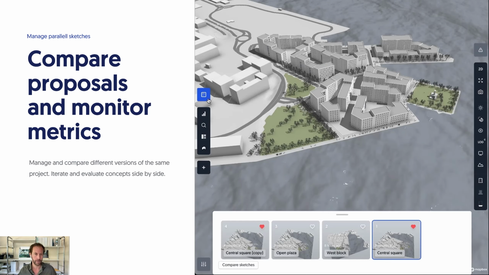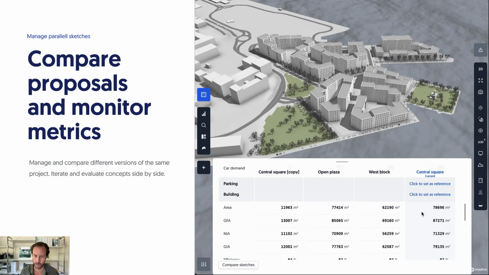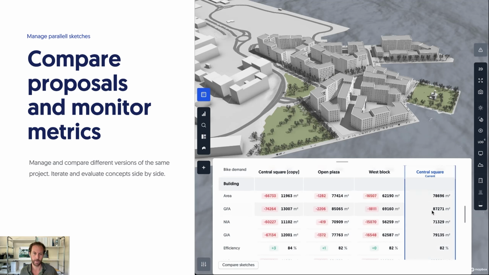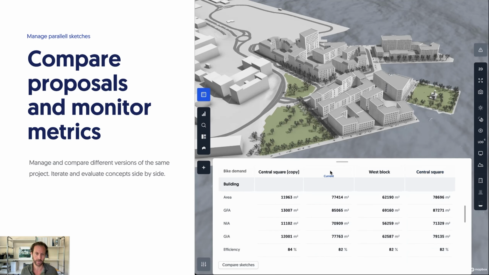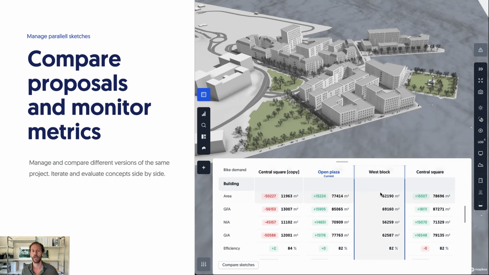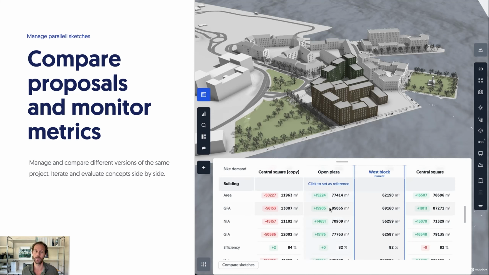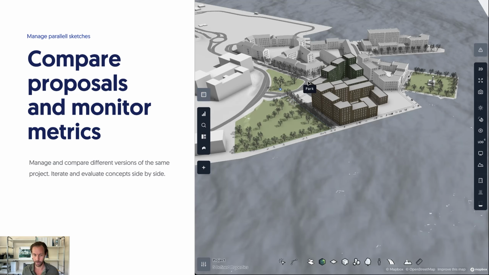So I did mention the possibility of working on parallel concepts in Spacio. Here we have created 4 different what we refer to as sketches, where you can launch this panel inside and see and compare the metrics. So you can select the current sketch and see, okay, is it underperforming? Do we have any better sketch? Is there any alternative where you get more apartments? Are we hitting the targets that we want in our project and so on? So no longer need to have your file with final version, final final in a folder somewhere. Here you get a big overview of what you're working on in parallel and being able to compare and present the most lucrative alternatives, so to say.